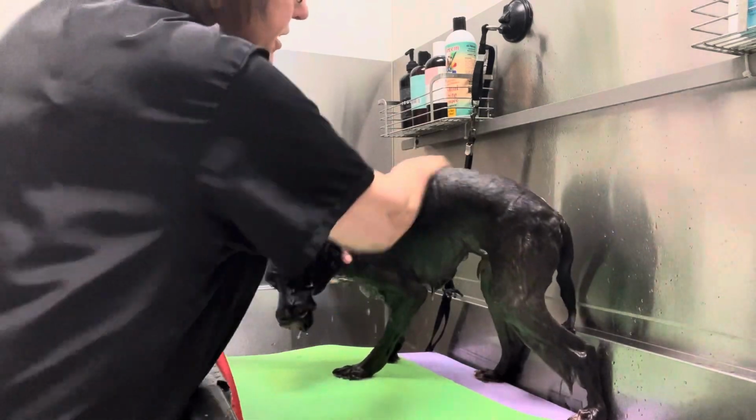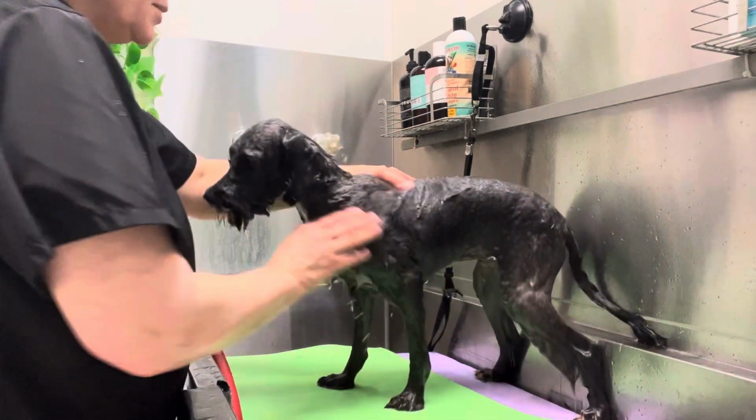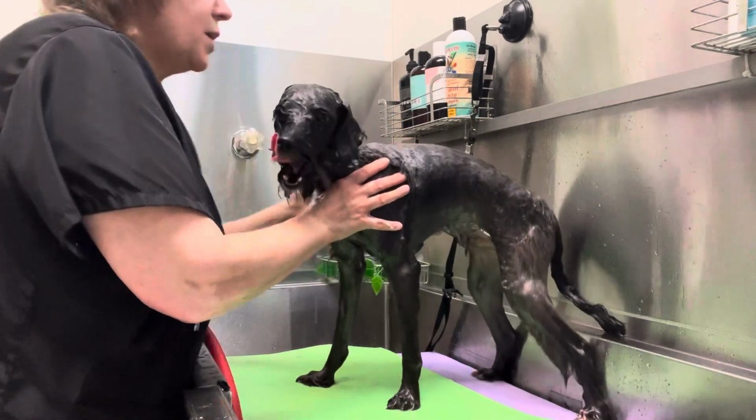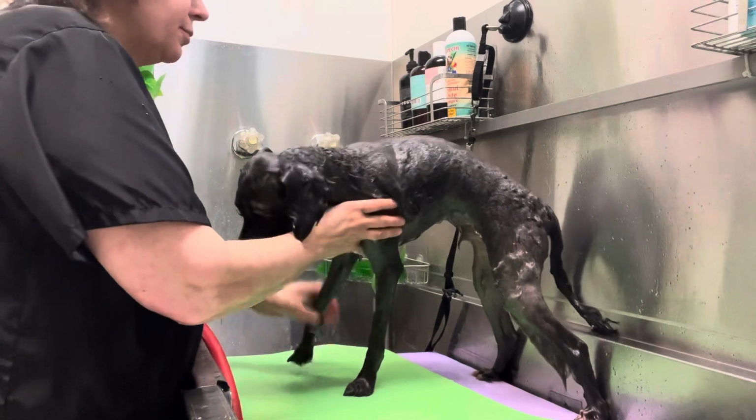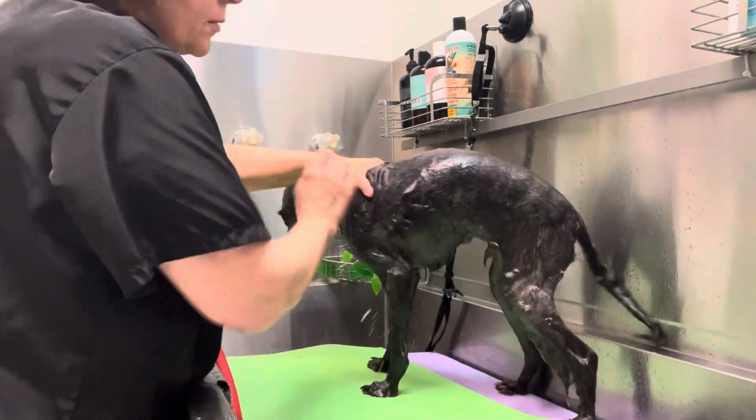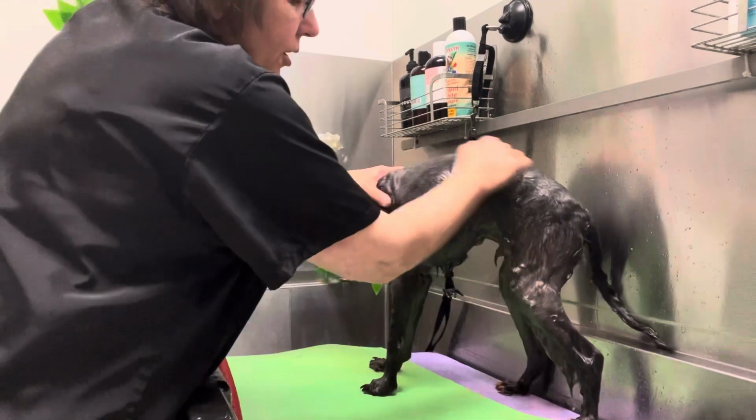It's very important to condition your dogs for the health of the coat and skin, as well as reducing static and making the coat easier to brush and comb. Adds shine to the coat. I condition most every single dog I work on.